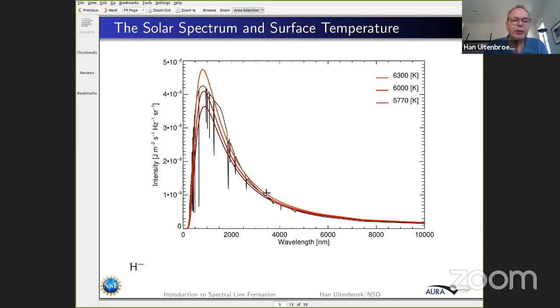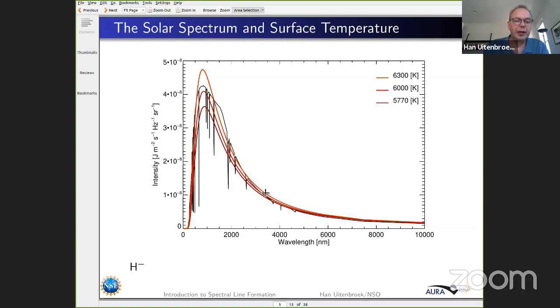This tells me two things. At different wavelengths, I probably look at different layers of the atmosphere. So I cannot represent the spectrum of the Sun with one black body spectrum, because it really is a combination of black body spectra at different wavelengths. And this tells me that I can make an approximate measurement. Looks like somewhere between 6,000 and 6,300 Kelvin is a reasonable guess. But my model is not perfect.